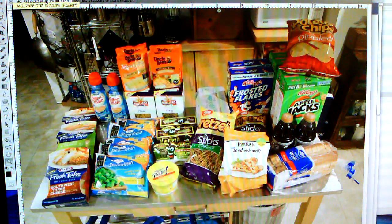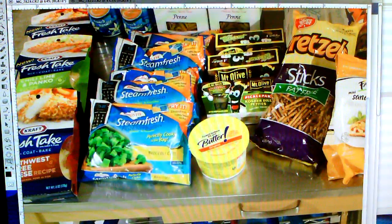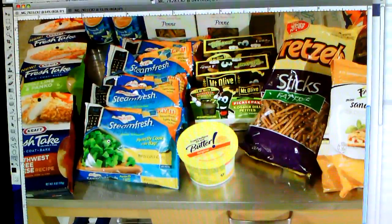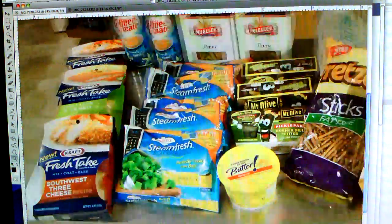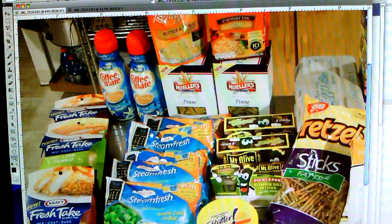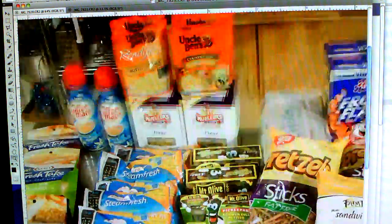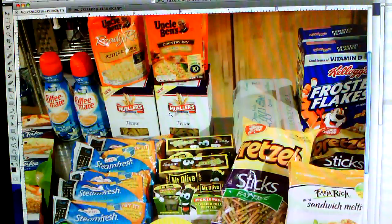Tonight I spent a total of $33 and got all this stuff. I got four of these Fresh Takes — one, two, three, the other one's hidden. I got six of these Birdseye Steamfresh bags — those were free, I'll explain in a moment. I got two of these at $3 a piece. The Uncle Ben's rice is on sale for $2 each, and the Country Inn rice was $1. The Mueller's pasta is the same deal I already explained. The pickles are on sale for $2.69, about $0.50 off until Easter.